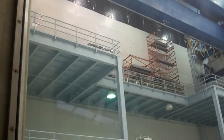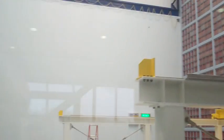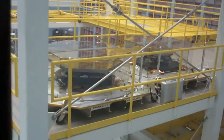Those are all filters. And this, of course, is what the air in there is like, about 1,000 times cleaner than a hospital. There are holes in that wall, and the air goes out within 90 seconds of entering. And the solar panels will all be underneath. This is going to be positioned really cool, 1,000,000 miles out in space, farther out than the Earth from the sun, so on the other side of the sun. So 94 million miles out at Lagrange 2 will be where the James Webb will be.